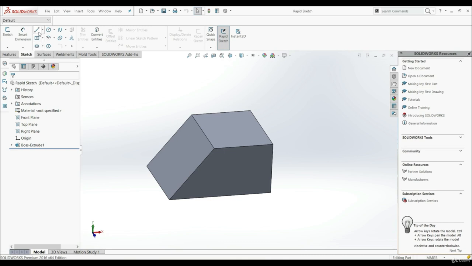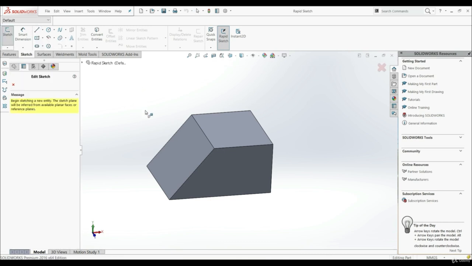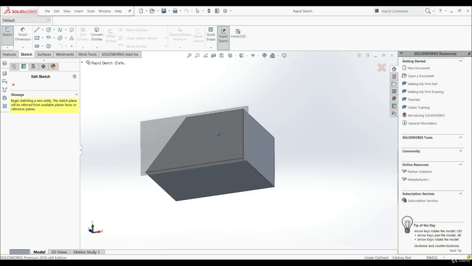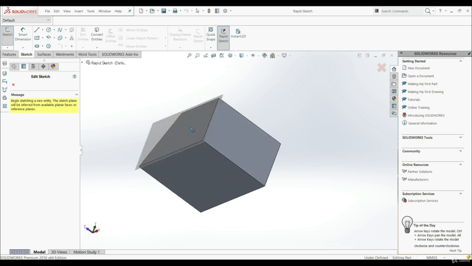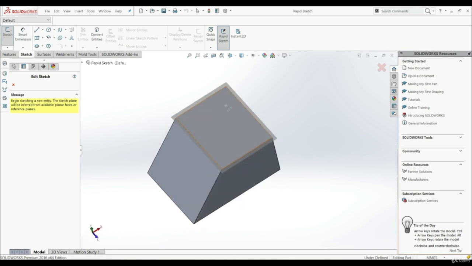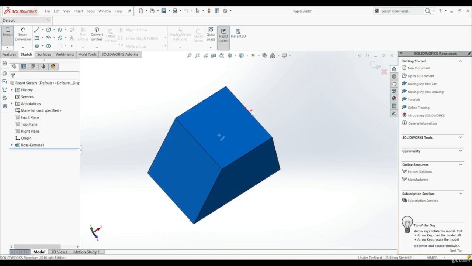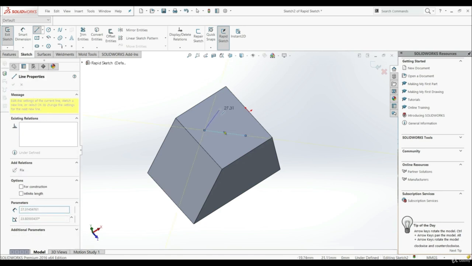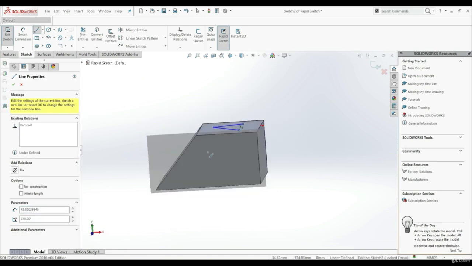Now for example, we can go to the line, and now we can hover our mouse on this part, and we can see if we go on this face it becomes active, and we can create a sketch here. If we go to this face, then this face becomes active, and we can create a sketch here as well. This face, any face of this part. And now for example, we want to create a sketch on this face here. We can just simply draw a line here, like this, this, and this.